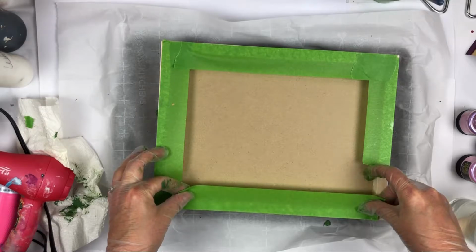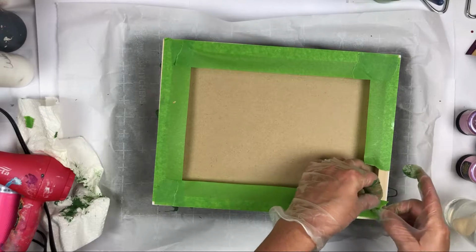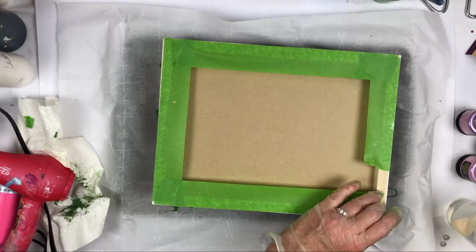Let's see here. I've been doing a lot of acrylic paint pouring techniques lately. I haven't done resin in a little while, so I'm super excited about this. I really love resin.